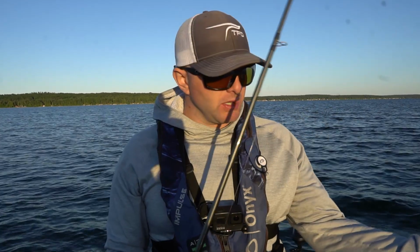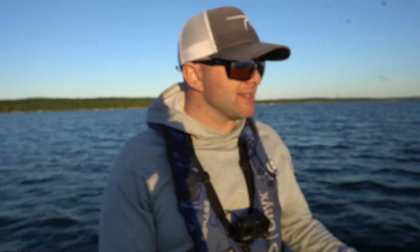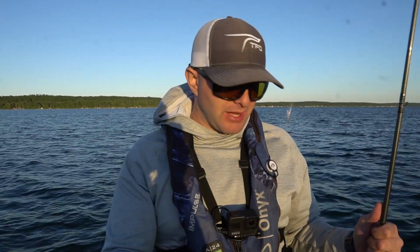The reel I was using was a Revo ALF from Abu Garcia, 8-speed gear ratio. That lets me pick up line really quickly when that smallmouth runs towards me, or if that fish eats the jerkbait on the end of a long cast. Then 10-pound test fluorocarbon line. Going lighter line lets me get this bait to its maximum diving depth, but also helps me cast it a little bit further than if I was going with heavier line.